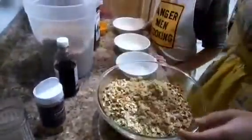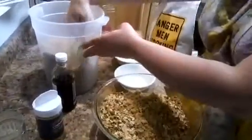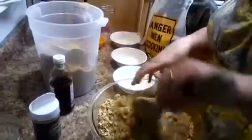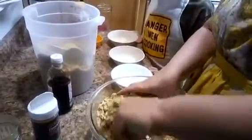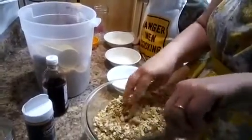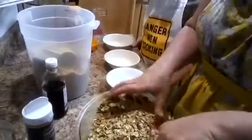So just put in a ton of brown sugar. Well, not a ton, but you know. Not so much that you rot your teeth out. So we're just going to mix that in. That helps it stick together a little bit. And then the honey will help it stick together more. And then our secret ingredient will make it clumpy.